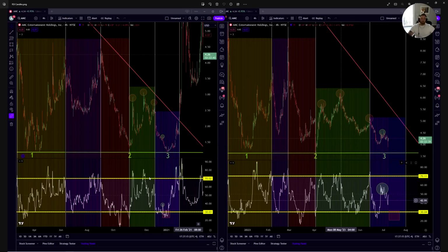So the RSI matching would not be much of a surprise, but I figured I would just throw it in the video. So, in the orange, you're pretty much starting from oversold here, come down, break below, overbought, same on both sides, and then you pop up. You have some chop here, would start climbing up, and then you pop back above overbought, same on both sides, and then you get a cup, and you pop through it again, same thing here. The purple, you have the cup, same thing, you bounce off of oversold, and then come back up to overbought. I don't even know why I'm trying to explain this. You can pretty much see it.